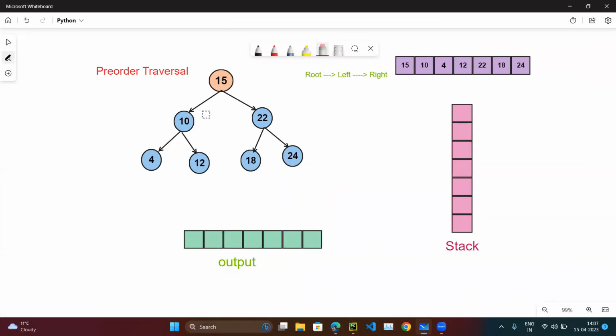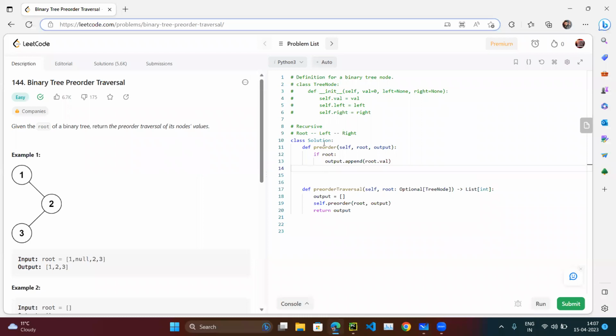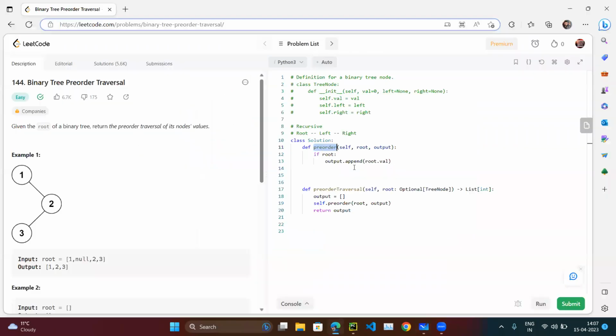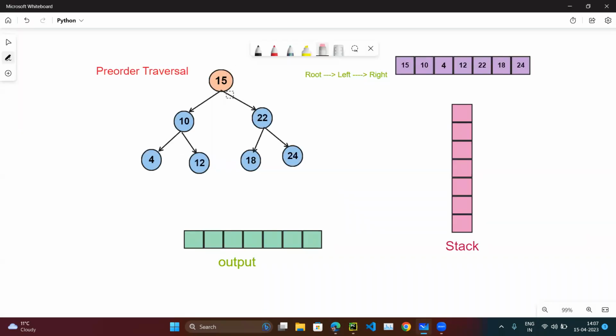In the recursive approach, we will just call the same function. We are going to call the same function on the left tree, so self dot preorder on root dot left. Root means 15, and 15 dot left means this subtree.